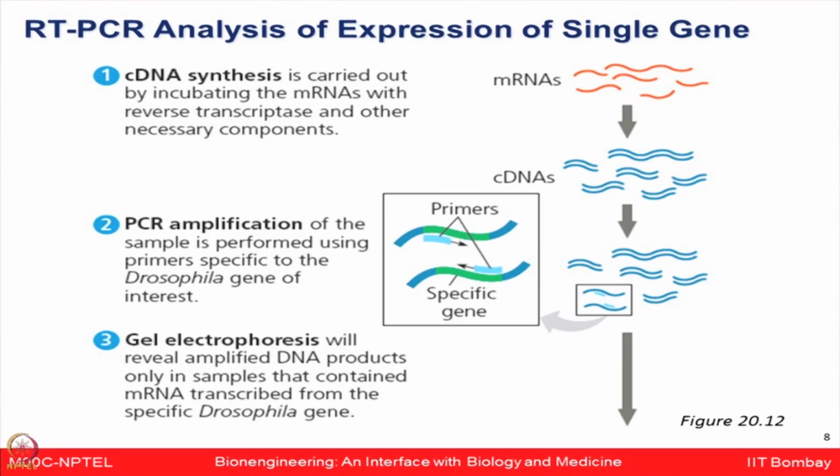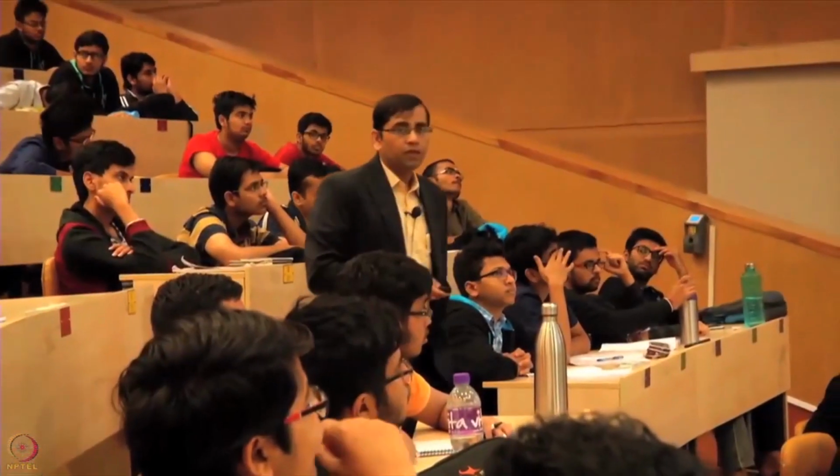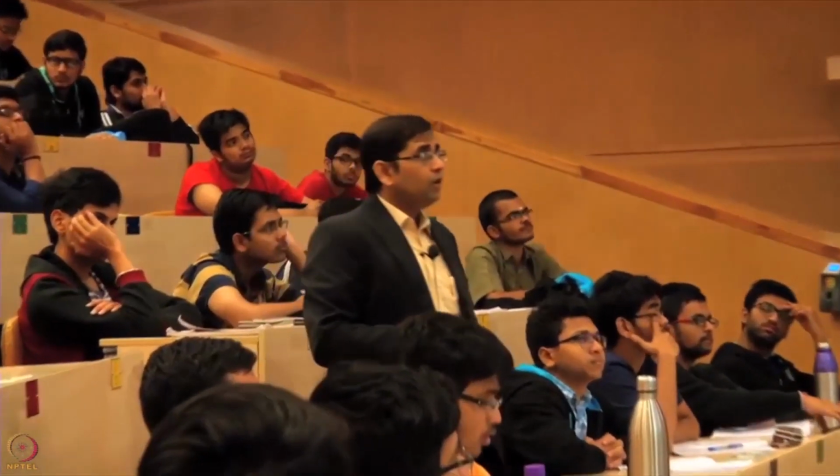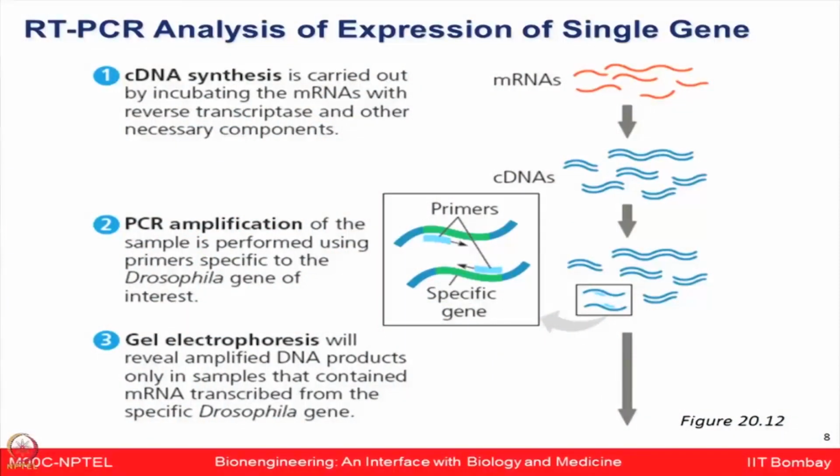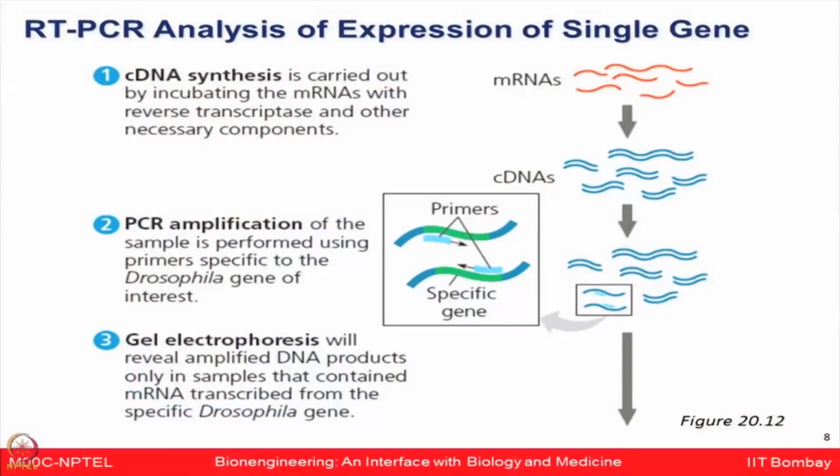So please do write the stepwise procedure if we ask you for a given experimental condition, how can you see that. In this case I am just showing you a gel profile for a given gene expression, but to achieve that particular gel profile, many steps have already been performed. First you took the mRNA population, converted it to cDNA, identified the gene of interest, amplified that using certain primers, and did PCR. Now this PCR is known as RT-PCR, reverse transcriptase polymerase chain reaction, and then you run it on agarose gel electrophoresis to look for which bands are being amplified here.